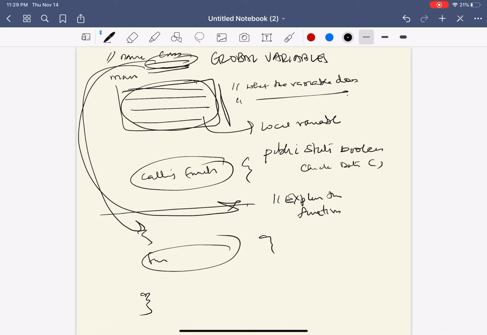So a few examples of what coding standards would be. Make sure the naming of the variables is proper. Make sure constants are named in capital. Make sure naming of each variable is together. So if you're using variables, make sure they are put together. That's one way of doing it. Functions have to be explained. So if somebody else is using your code, he should be able to understand what you're doing.